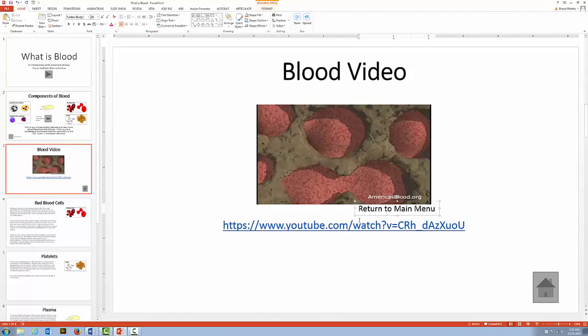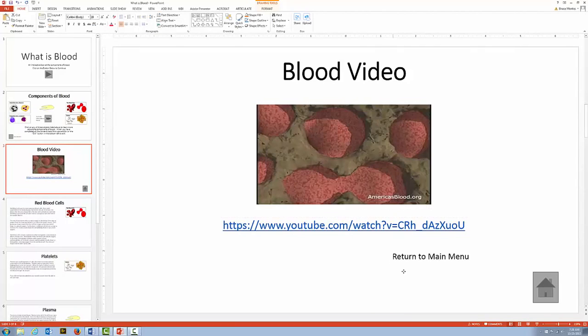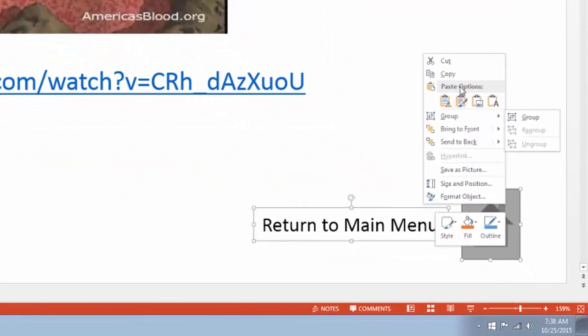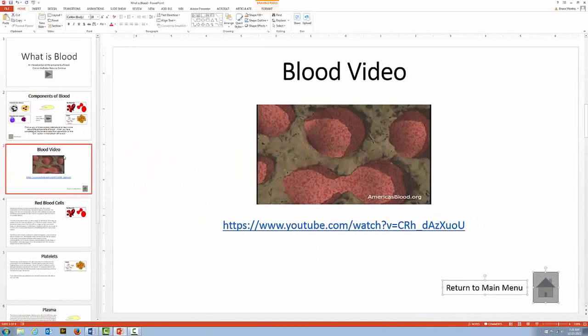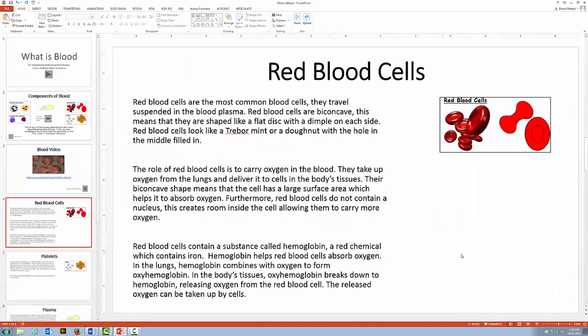Okay, and then I'm going to move that text right here. I'm going to keep that highlighted, hold the shift key, click on the home button, right click and say copy, and put that on the rest of my slides now. So I left some space open there.